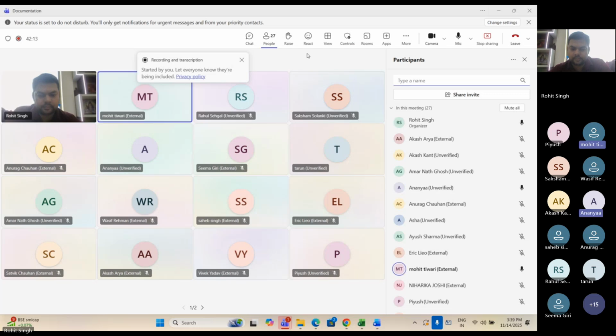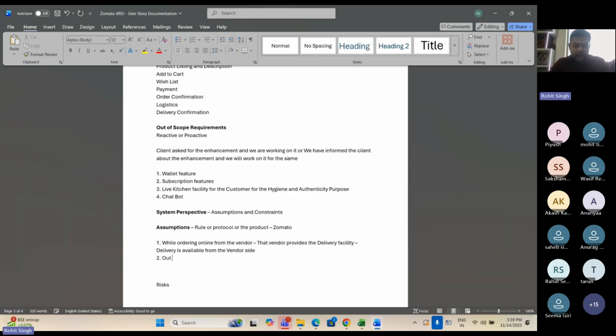Food availability. Yes, this is out of scope. I'm sorry, not out of scope. Out of order or out of hotel production time.